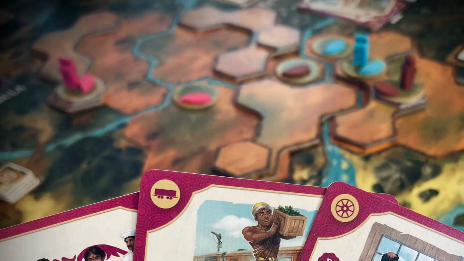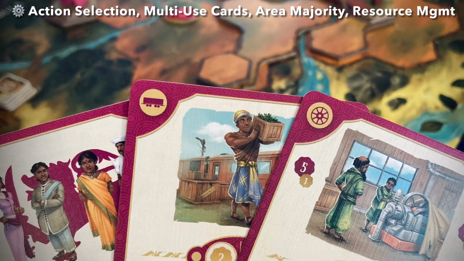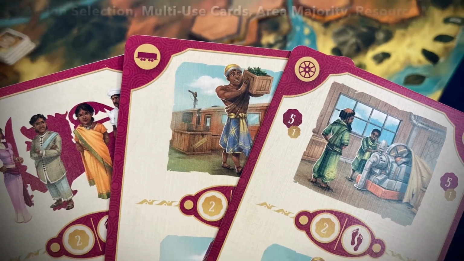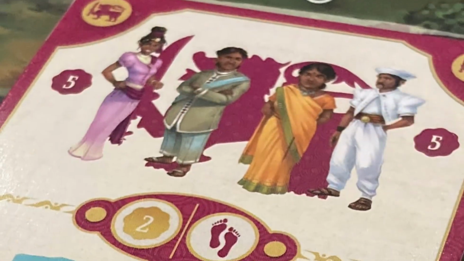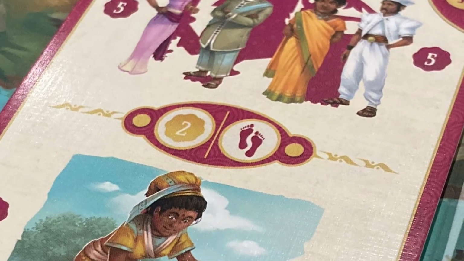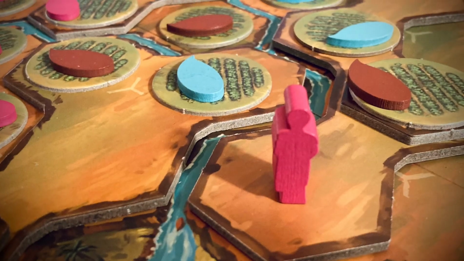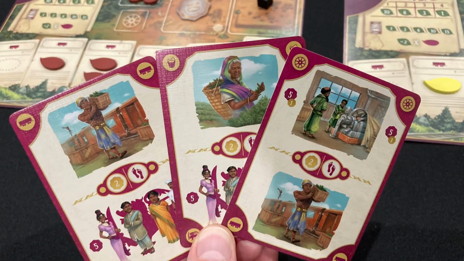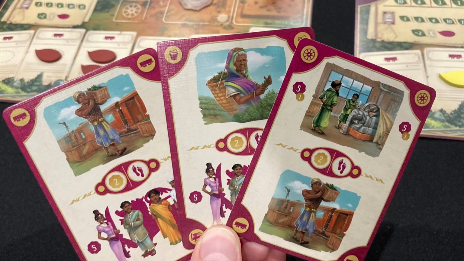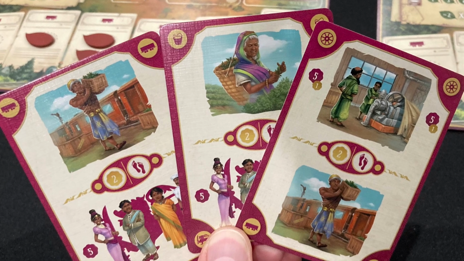The main driver of this game is its action selection mechanism, where you have a hand of cards. Each card shows two possible actions you can take. You play one card, choose one of the actions, and then everybody else at the table gets a chance to do the other action that you didn't pick. So everybody gets to piggyback off of everybody else's turn in this game, which means there's not a lot of downtime. You're also having to weigh, not only which action you want to take, but how does this card benefit or hurt my opponents, because they get to play off of this card as well.